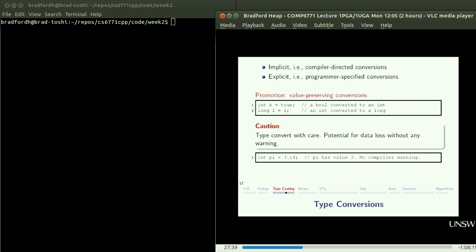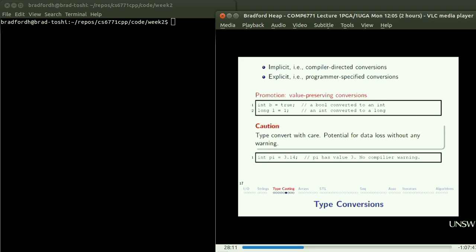That means converting things like a bool to an int. Okay, so the booleans are only true or false, 1 or 0. We can convert that to an int because the int can hold those values. We can convert an int to a long. Remember, a long is just the same as an int, it's just got more memory, so it can hold larger values. And that's fine. It's promoted to these particular types, and the value that's stored in it is preserved. It's not lost. It's not condensed. It's the same value. It keeps on working.